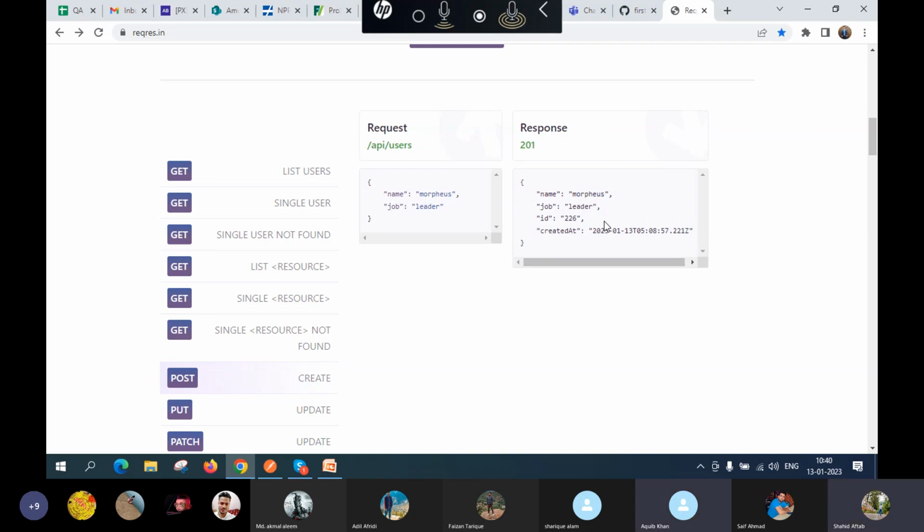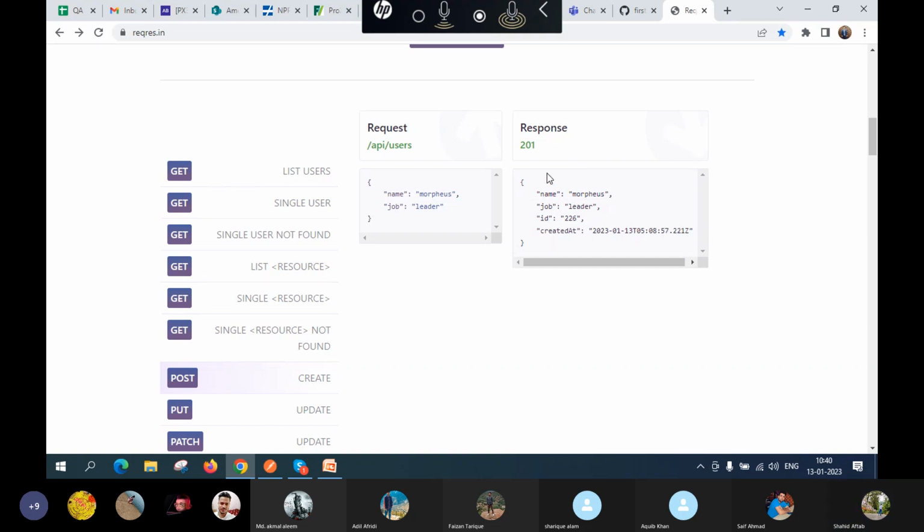Anyone has any doubt why the id will be changing? No, sir. The id will be changing every time. However many times you make a request, the id will be changing. For the same user also, the id will be changing, because it will create a unique user every time. So in this way you will be getting the response back from the server that the name, job, and id of this particular user is added and created at what date and time.